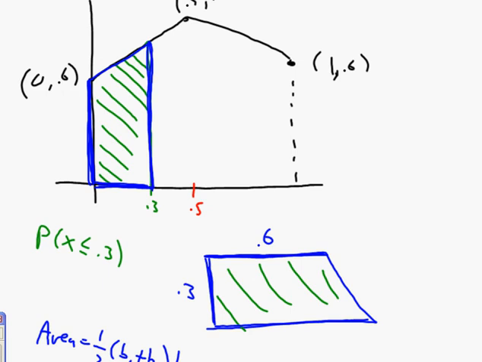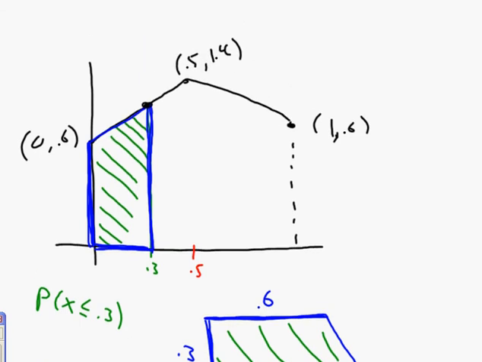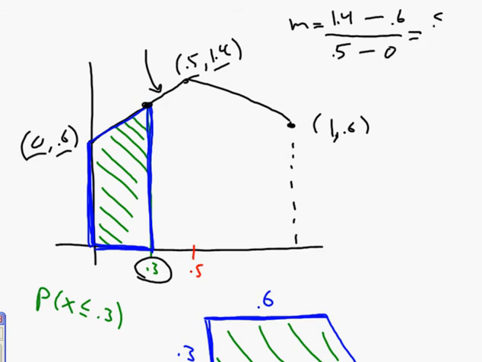And then the only thing we don't know is the height of that one. So here's a way to do that. Maybe there's another way you might like better. But we want to get the height of that point. My claim is if we could find the equation of this line, we could just sub in x equals 0.3, and we would know how tall it is. The equation of this line requires we know the slope first. So m, for slope, is change in y over change in x, or 1.4 right there minus 0.6 over here. And on the bottom, I'm going to have 0.5 minus 0. If we do that, we'll get 0.8 over 0.5, or 8/5.